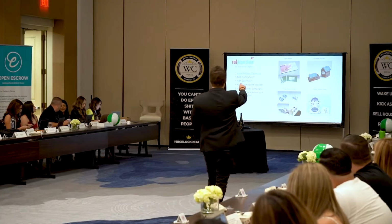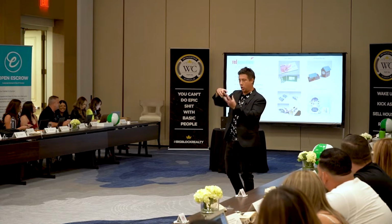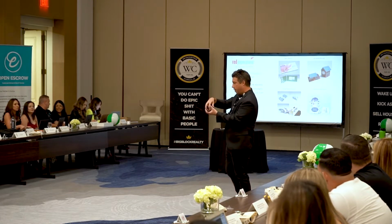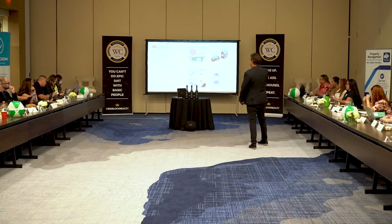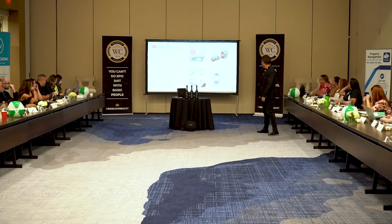Same thing with that one up there in the upper right. That's a pop-up card that turns into a house. So they get it in the mail. As soon as they open the envelope, it pops out, and then they've got a little house cube that they can put wherever they want. Realistically, they'll probably throw it away. Maybe they'll keep it for a little while because it's cool, but it's going to get opened and it's going to get read, and you're going to be much cooler than everybody else.